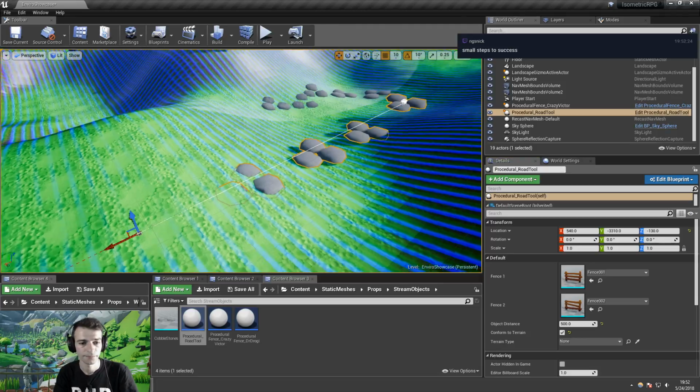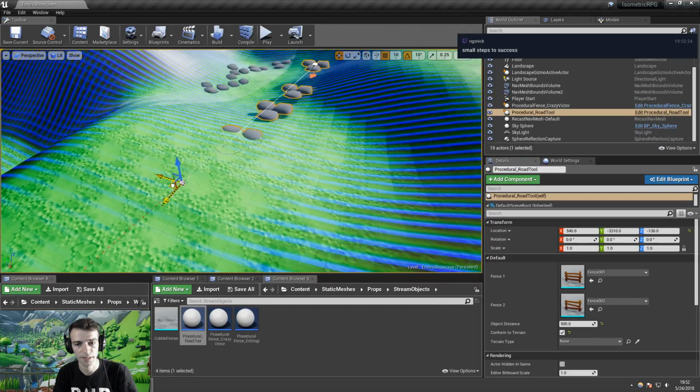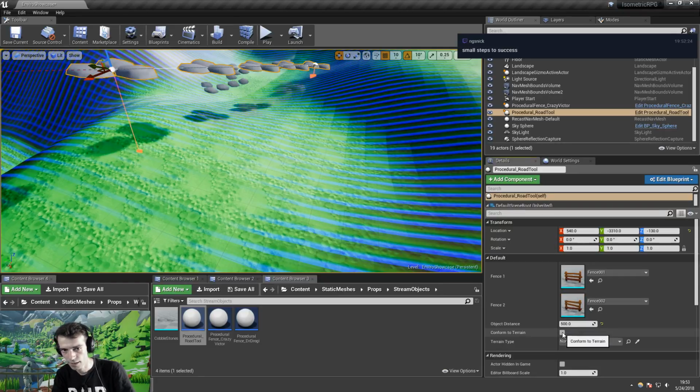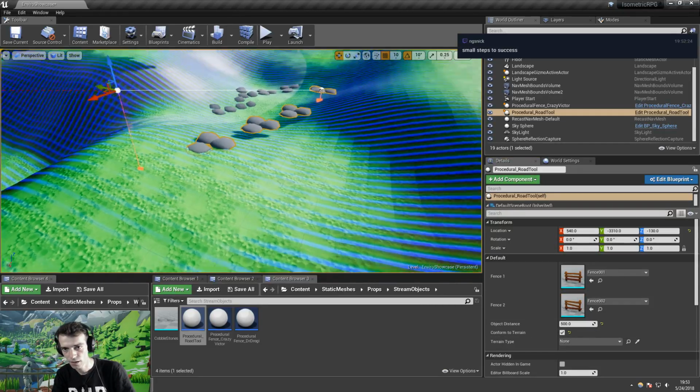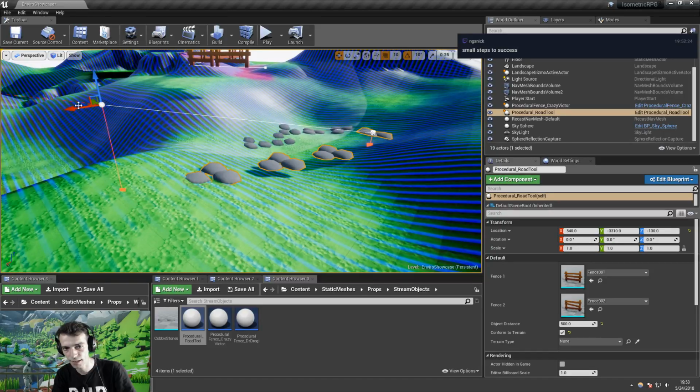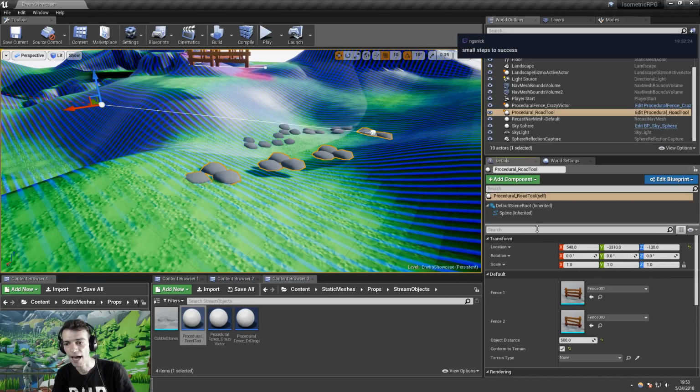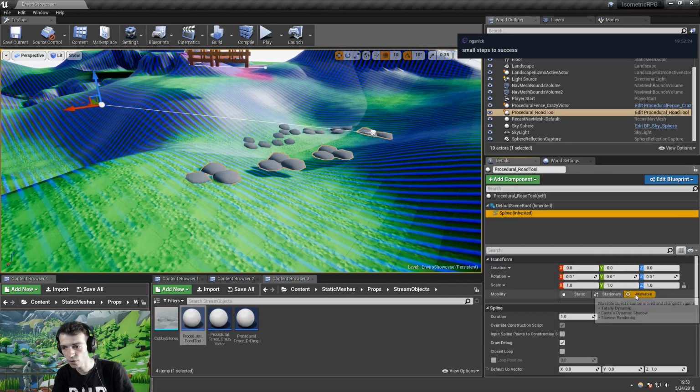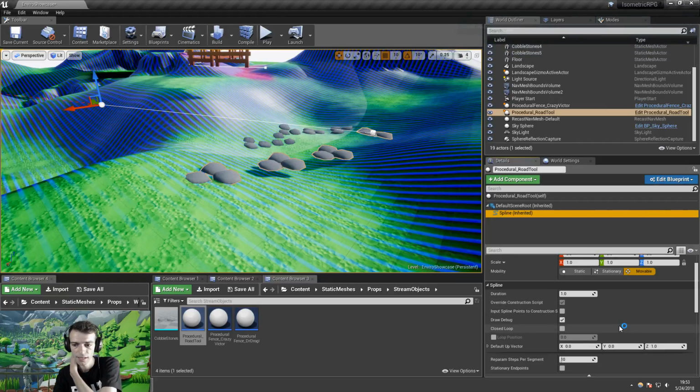Okay, I think I know what was the problem. Let's see. So I move it here, I bring it up, and I uncheck it and check it again. So it projects properly, but it doesn't move the spline. Okay, I know why. Because the spline is set to movable. So I'm affecting the geometry now, but I'm not affecting the spline.